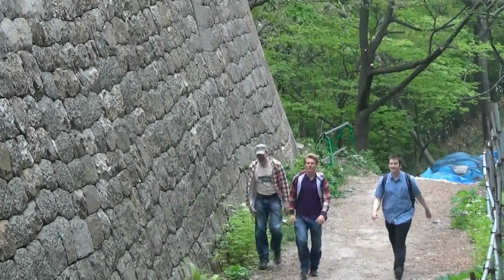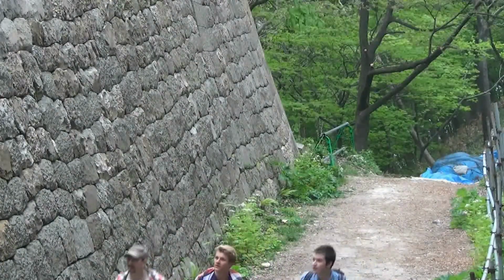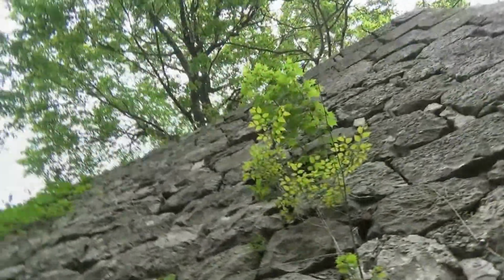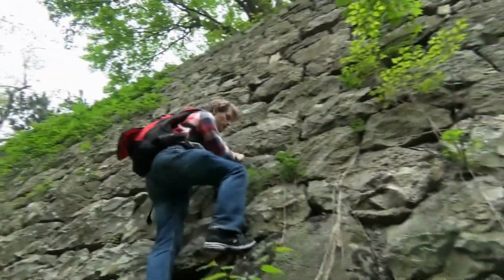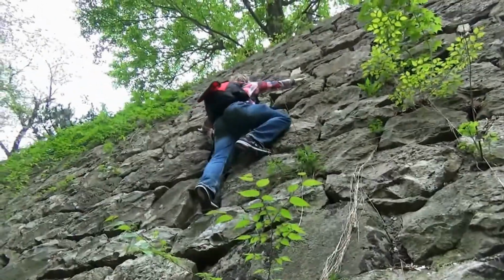It's not the first time I've stormed the walls of a castle. I love how the rocks are angled downward to absorb the force of all of it. Yep. They were brilliant, the Japanese engineers. In antiquity, there may have been a turret right there. There may have been. That, that, and that to there. That was a good home.